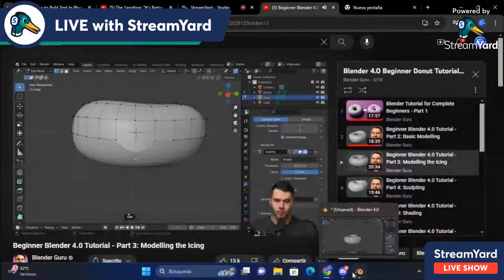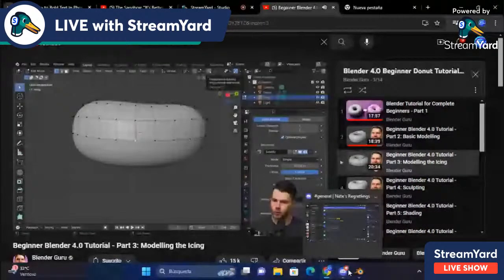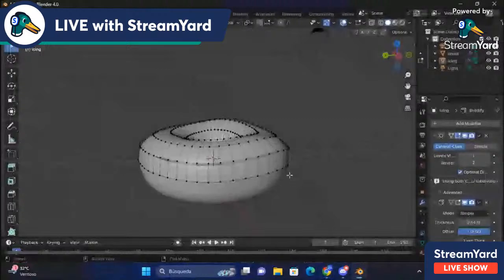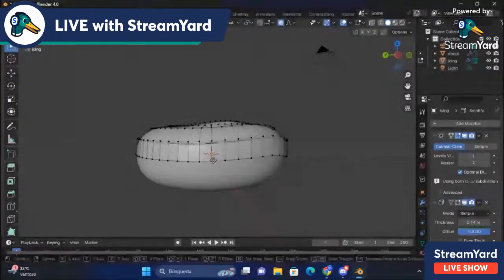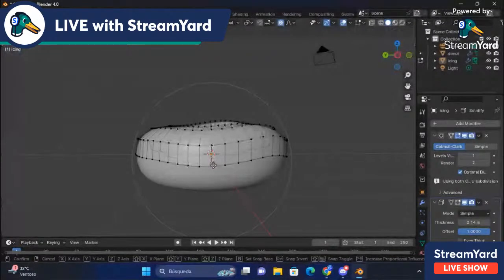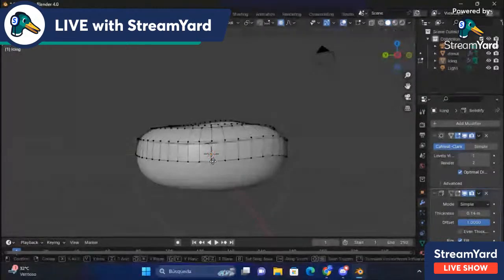So we want to use that old familiar proportional fall off tool again. So proportional editing on. And now as I move it down, let's just lower the slider way down here, and then let's pull this down. Okay, now we'll find issues. If we move to the side here, we can see the first issue we've discovered is that this is separating from our mesh here. And that's not what icing does. When it dribbles down, it follows the shape of the donut all the way down.